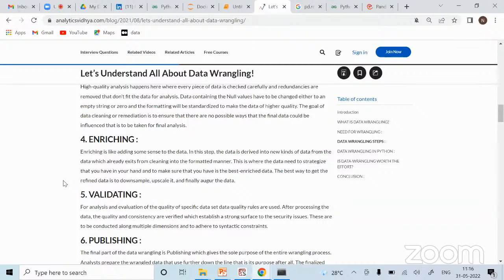So what kind of validation can you do? For example, if you have data in which you have a phone number, tell me one thing. If that is, let's say, Indian data, you know that if it is a mobile phone, there has to be 10 digits, correct? So if you find any number which is less than 10 digits, you have to raise a flag because that data is not valid, right?